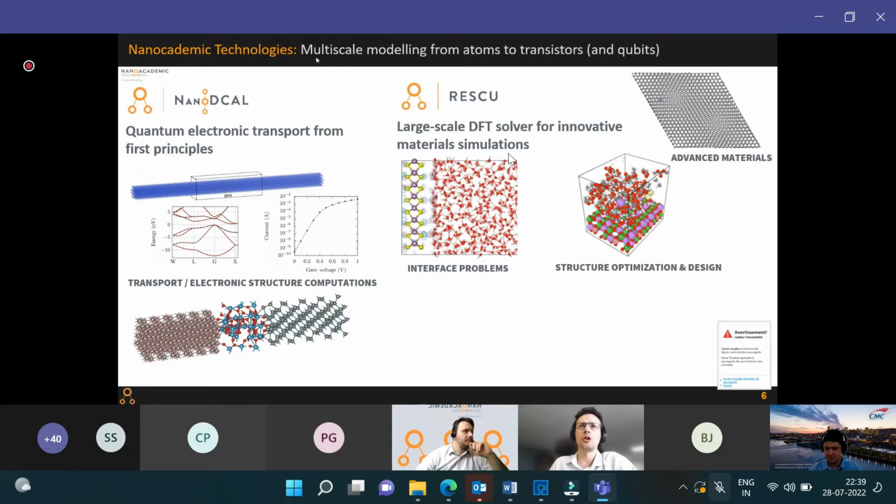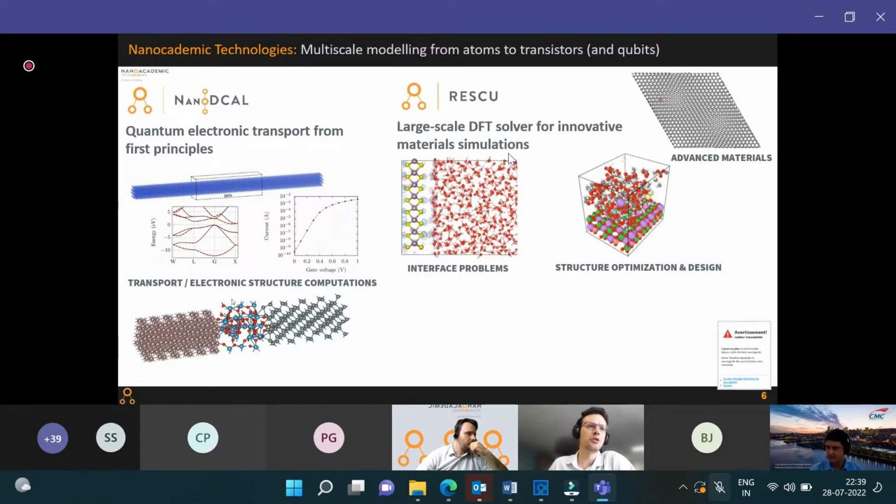Our traditional tools are illustrated here. We are talking here of NanoDcal and Rescue. NanoDcal is a quantum electronic transport tool which works from first principles. So the idea is to solve self-consistently the density functional theory and non-equilibrium Green's functions for a specific device and calculate transport properties, including the effect of each atom and also including quantum mechanical effects, such as quantum confinement.